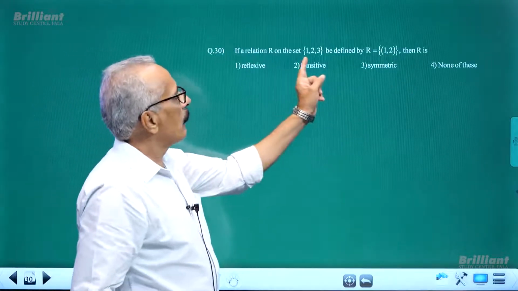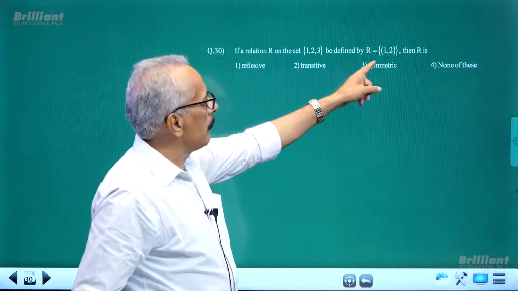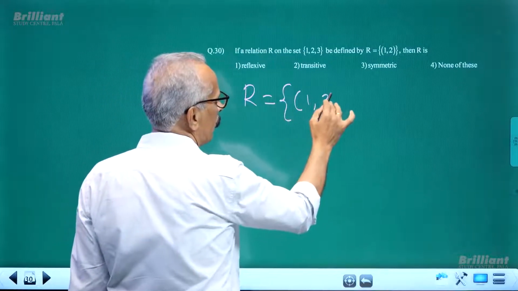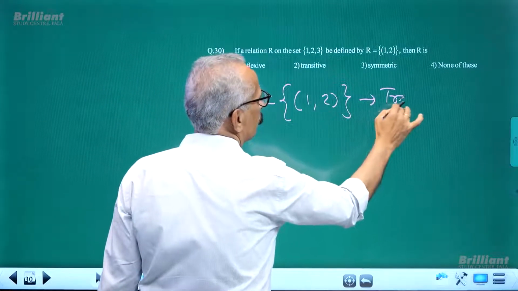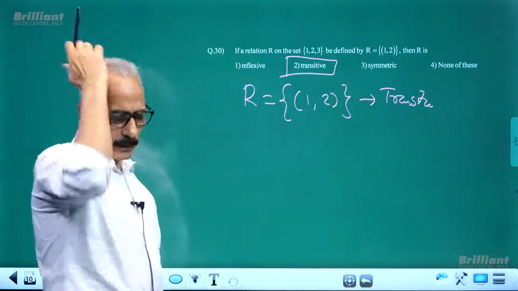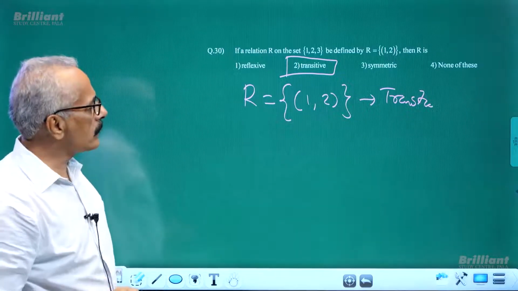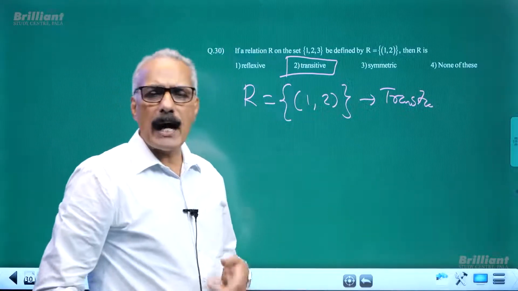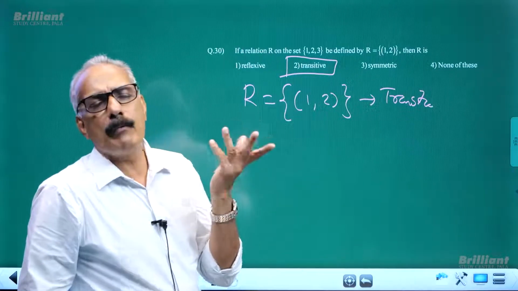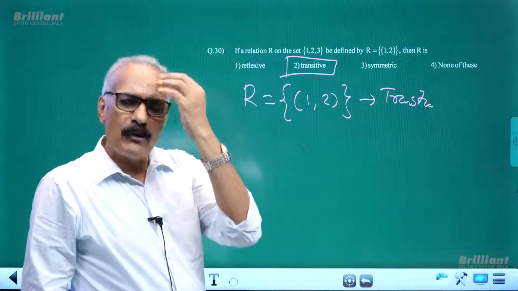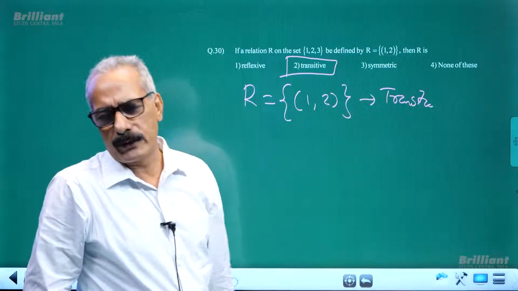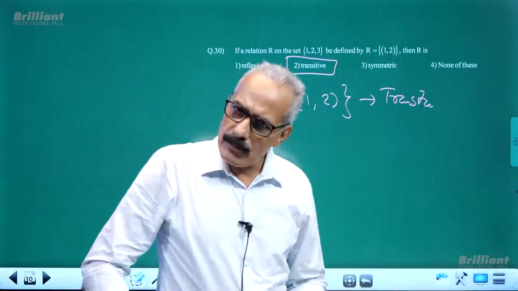If a relation R on the set can be defined as R is equal to, okay, fine. R is a singleton one. അപ്പോൾ ഇമ്മീഡിയറ്റ് ആയിട്ട് പറയാം ഇത് ട്രാൻസിറ്റീവാ. ട്രാൻസിറ്റീവ് ഉണ്ടോ? ഉണ്ട്. ഒറ്റ ആൻസറേ ഉള്ള ഒന്നുണ്ടെങ്കിൽ പിന്നെ വേറെ ചിന്തിക്കണ്ട. Why is it transitive? If A, B and B, C are present, then you have to check whether A, C is present. ഇവിടെ A, B മാത്രമേ പ്രസന്റ് ഉള്ളൂ. So, you need not worry about it. But every singleton relation is a transitive relation. So, null set is a transitive relation.